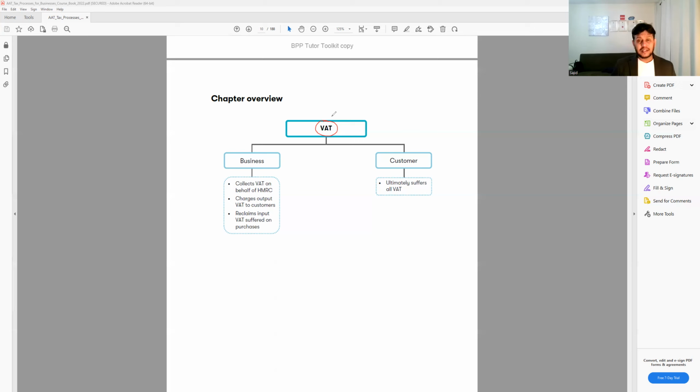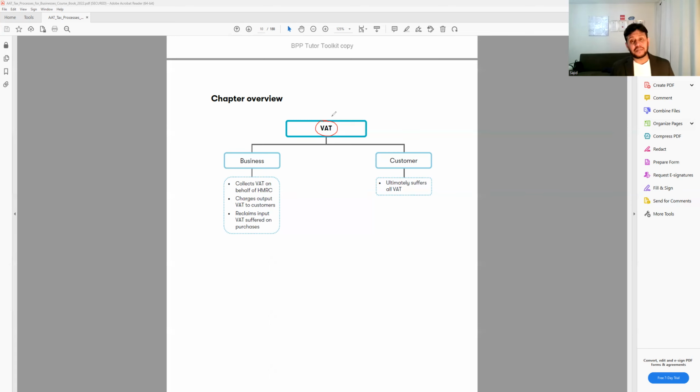Now, for example, the same fish that you buy from the fish market, if you wash the fish and add some chemical or something so that it will stay longer, and you cut the fish and put it in a tin and you sell it in Tesco or Sainsbury, you'll see they added the VAT there. Why? Because they've done something with that. They made some processing. With the service, with the product, we have different ways to add some value. So when it adds some value that doesn't come naturally, we have to pay the VAT for that.